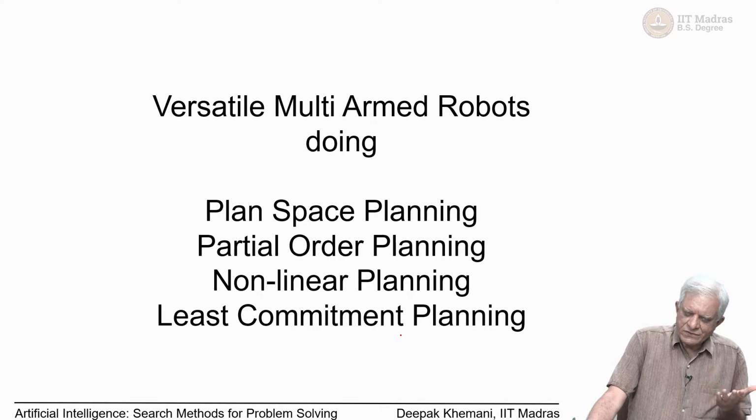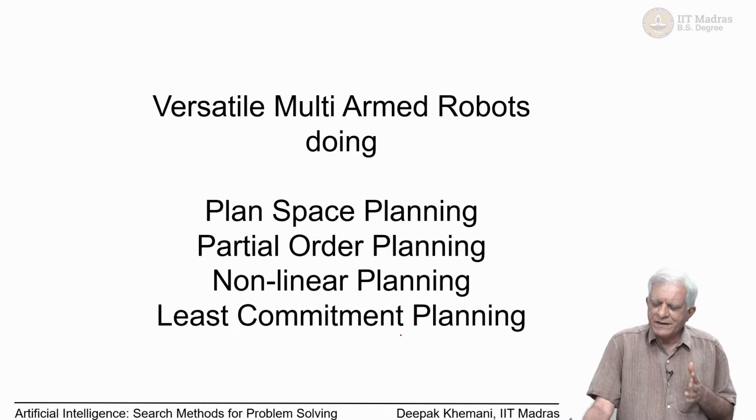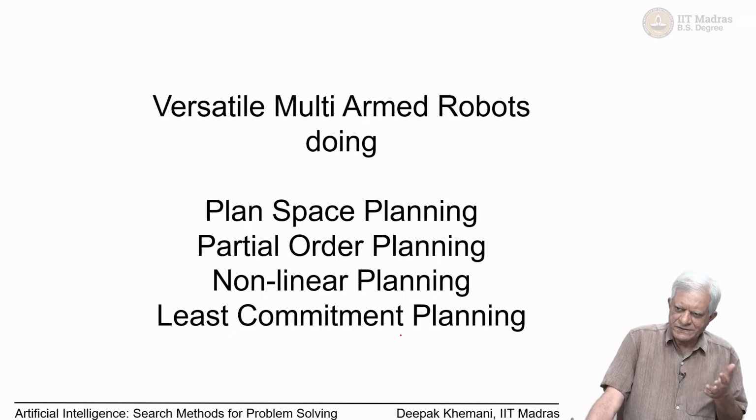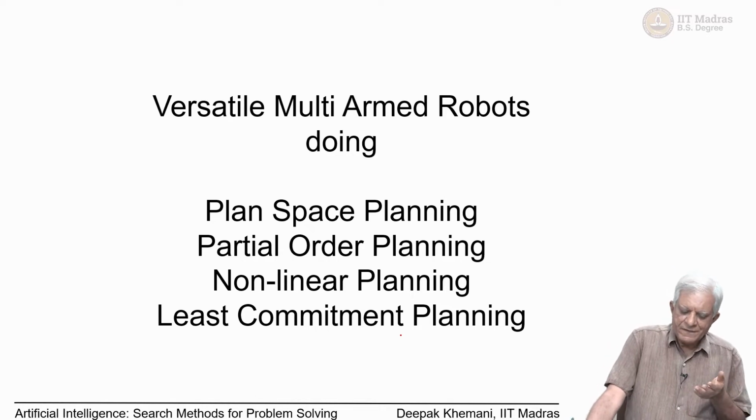Partial order planning, we understood that you impose order only on some actions in the final plan. Now, if it is a one armed robot, you can't help it, it can only do actions in a linear order. So, actions will have a total order, but in other domains, for example, if there are multi arm robots, then you can do things in parallel. One arm can pick up A, the other arm can pick up B, and both can be done in parallel. So, in that sense it is a partial order planning approach. It is non-linear also in the sense that it can produce plans which are not necessarily linear order.